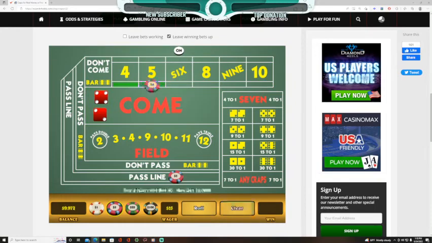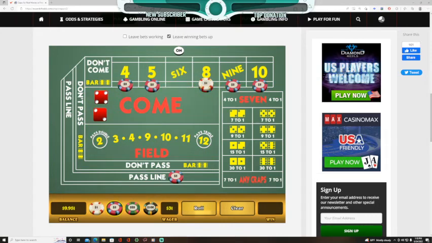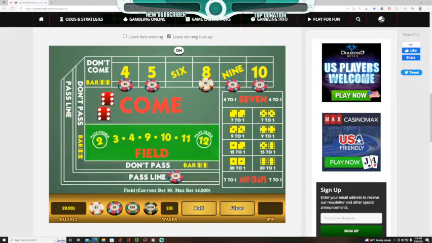6, easy 6. Place all of your bets while the dice are in the middle. Place bets, field bets, come bets, or hard ways. Hands high, the dice are out. 12, craps. That would have been a winner in the field. Other than that, it doesn't do anything. That's because the point is on. It's only if the point was off, it would have lost on the pass line.